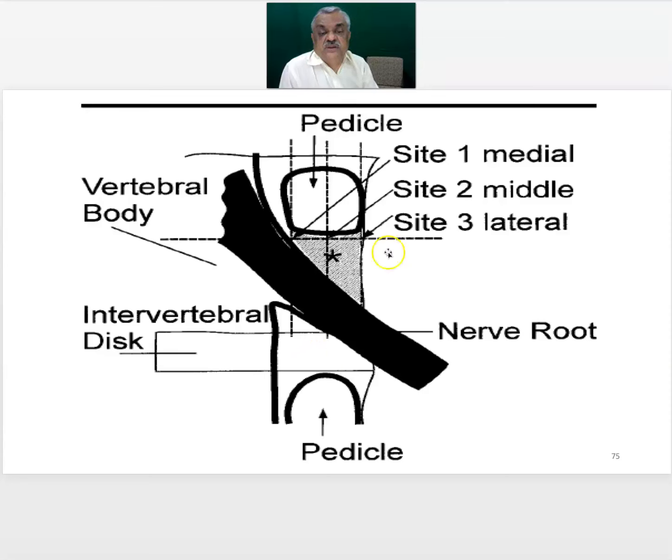Now there are some people who also describe this as another triangle where people have been injecting. It is extremely unsafe, should never be done. Why? Because the artery, the segmental artery, and the vein draining this segment is present in this triangle. So it could be the unsafest triangle, and all these sites which have been mentioned should never be used in the treatment of this level.